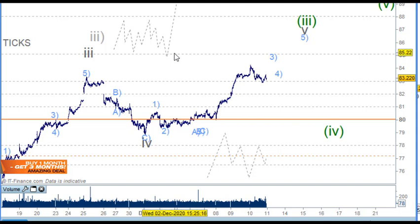The other one is an expanded flat where the market comes up. We have 3 waves to the downside, and 3 waves to the upside here, taking out that top like it has done here, and then we can have 5 waves down here, taking out the low and trapping everybody. So taking this low out, trapping everybody, and then moving to the upside. So this is an expanded flat, and this is a regular flat, because it pretty much goes into here and doesn't take out the low. It just sits in that flat area there.